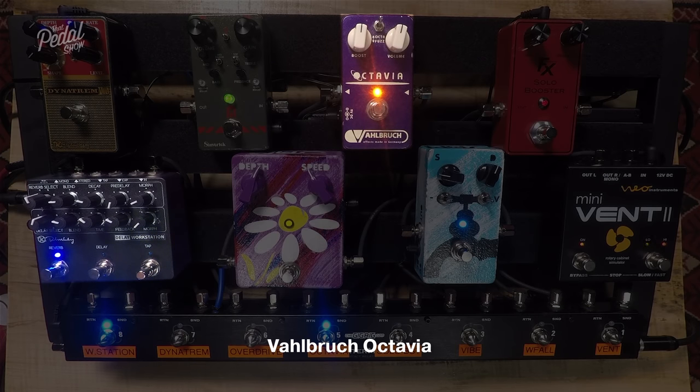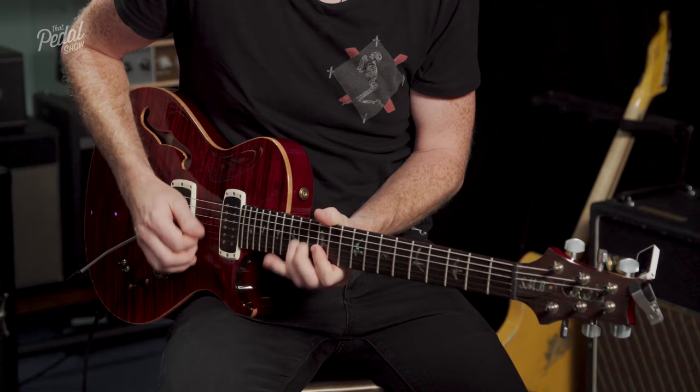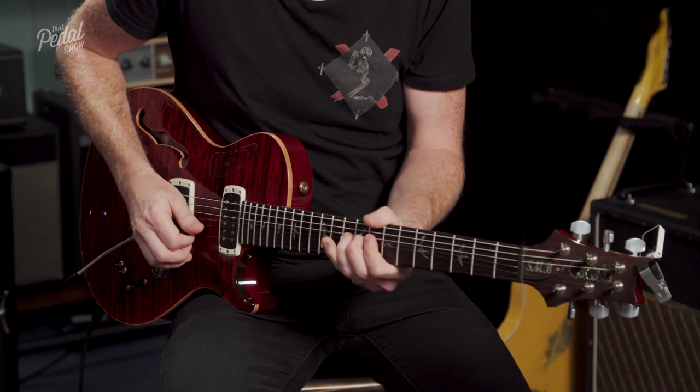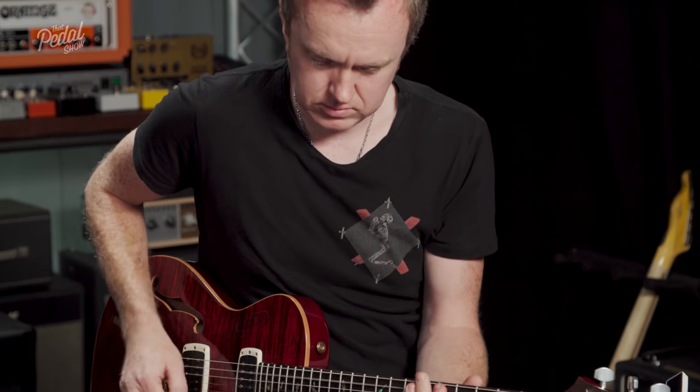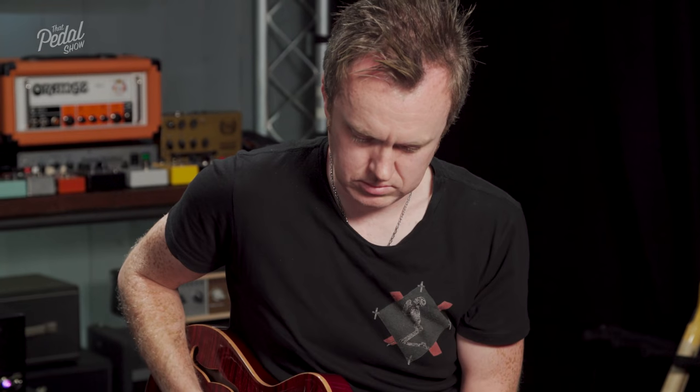Right, I want to hear the Octavia. That's very cool. Oh, man. You know that thing where you go onto the neck pickup and it picks up the... It's that Jimmy thing, isn't it? Instantly. Yeah. That's cool. Who's that by? I got it in Germany of a guy, I don't even know how to pronounce it. Vahlbruch or something? Vahlbruch! Yeah.